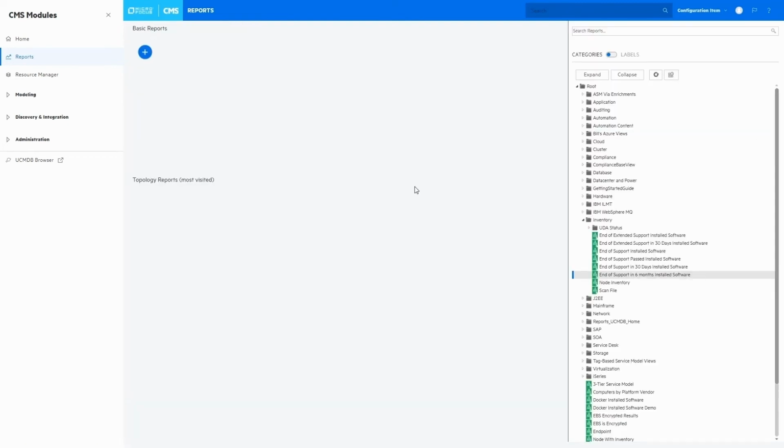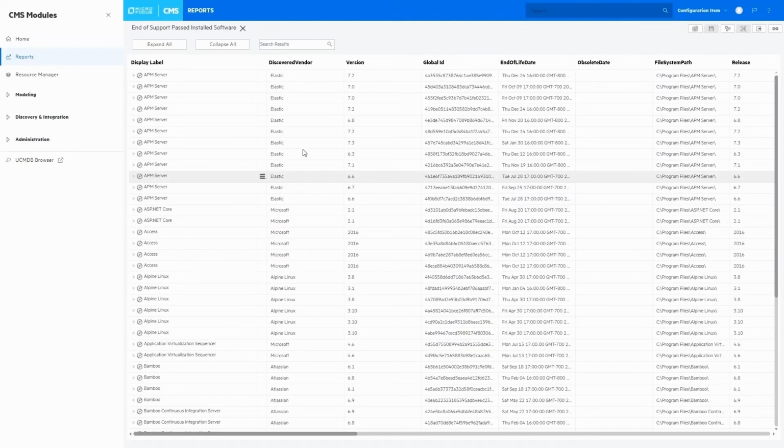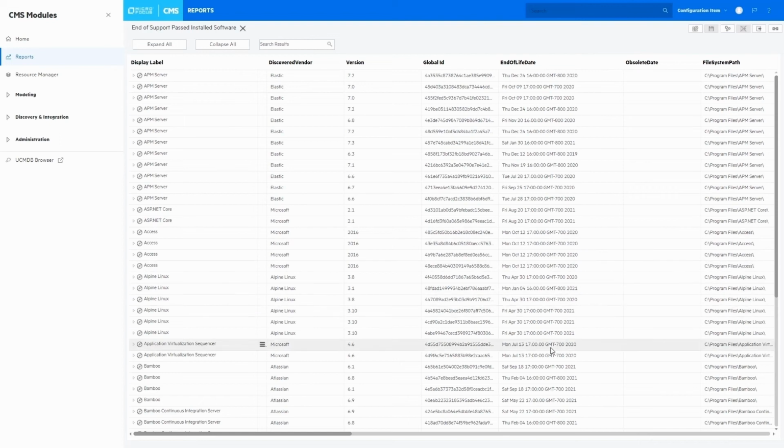And lastly, I might be curious about what installed software has already passed its end of support date. And in this case, I'm pulling up a report that actually has a lot of dates. And you can see that these dates range from all over the place. So with this information, it gives you the ability to do something effective in your environment. You can manage the software and the upgrade plan that you have, and you can identify software that is nearing or past its end of support date to ensure that you stay on the most current that you can and to avoid security risks with vulnerabilities that are published constantly.